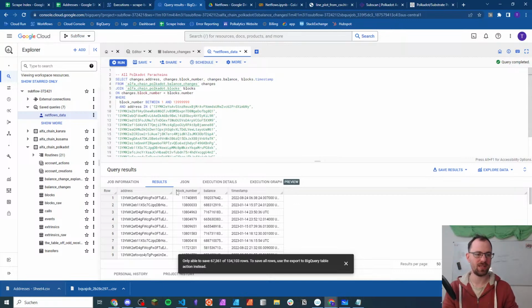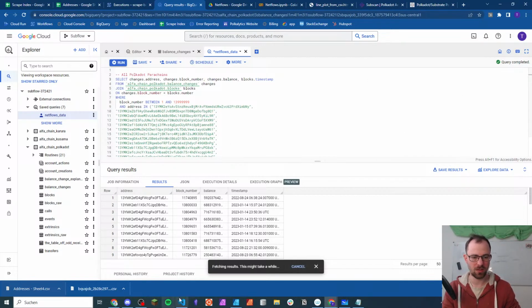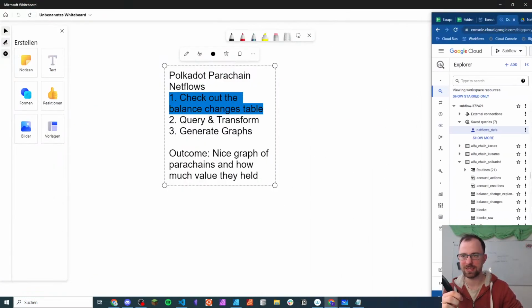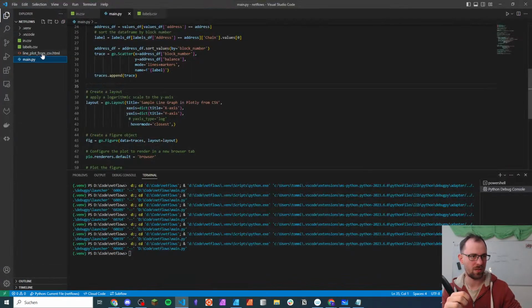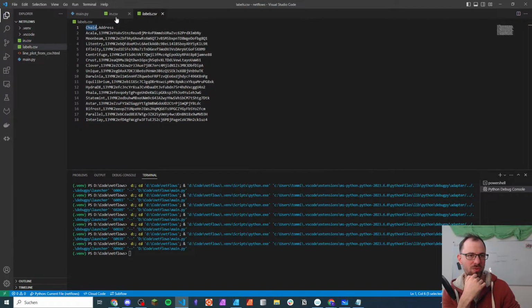Yeah, let's use the data. So download the file. Yeah, and I have to do a little bit of casting when we use the Python data to prepare it for the rendering. But this is also a nice side quest. So let's open this here. We're going to delete the original file, use the new file, name in.csv. So this means instead of the block number, we're now going to look at the timestamp.